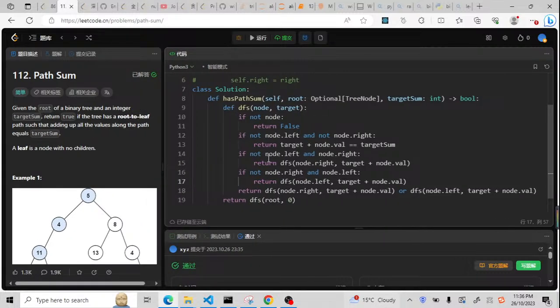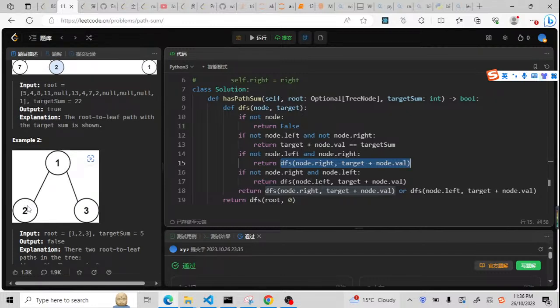For this left side, if there's only left, we're gonna return a DFS. And here we have another DFS to return, and this is all the conditions to check the left and right. And also, if there's no left or no right, if there's no node, we're just gonna return a false. It means a false or a true. It can still be a true. It means we write some duplicate code. But for this example, actually, this is exactly what the recursive function did. The 3 conditions, but we don't need to do that.